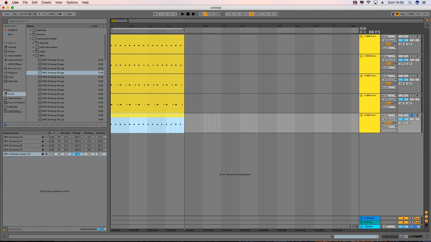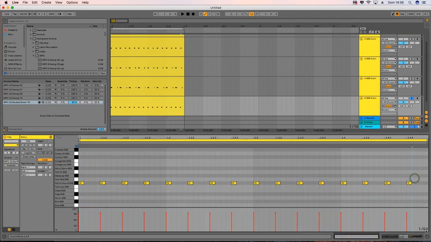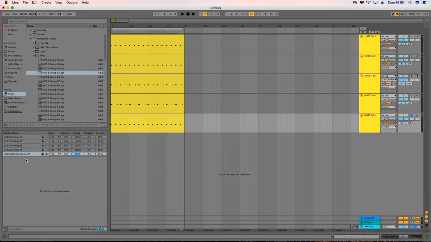The first one is base. Base refers to the subdivision of your MIDI clip. Now I have it subdivided in 16th, so the swing to be applied will look at 16th notes. Anyway, the default setting is also written in the swing name. MPC 16 means that the base is set to 1/16.